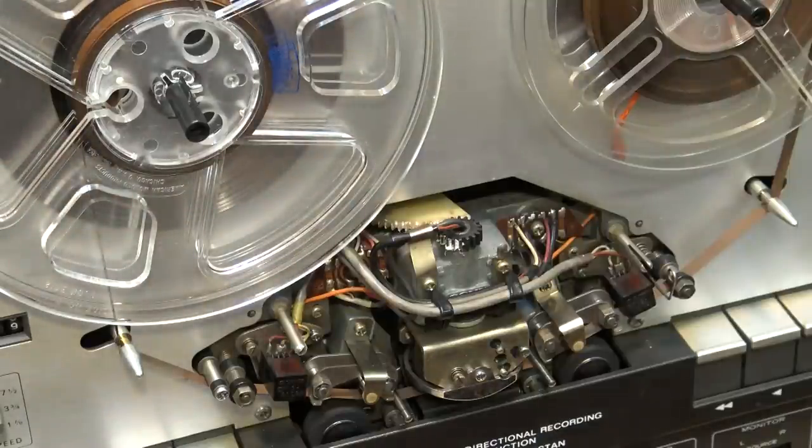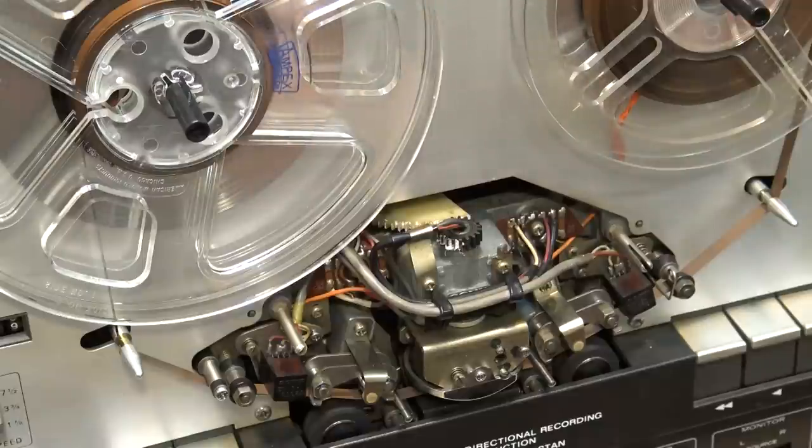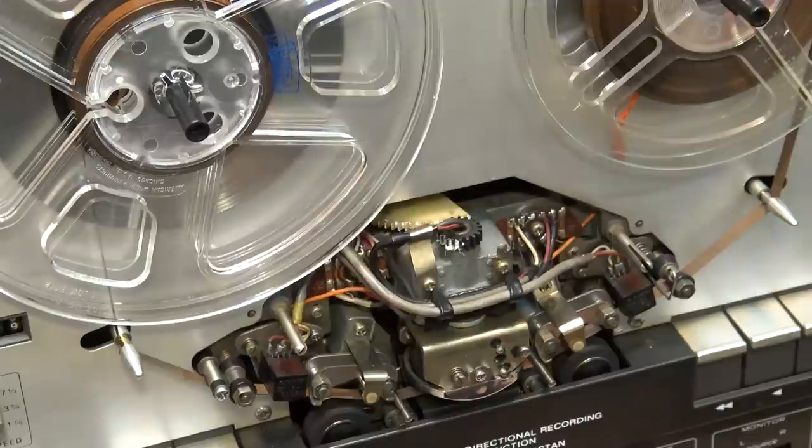When you're in the forward direction this is your playback head because the tape is moving this direction, and these are the adjustments that adjust the azimuth for the playback head for both directions. In the reverse direction this control is actually the record head. In the forward direction those controls are on the backside, so you always do your record adjustments after you're doing the playback adjustments. I just optimize for maximum playback on my alignment tape which was made on my Akai — I know it's accurate because it hasn't got a lot of hours on it and the heads have never been removed, still set from the factory.